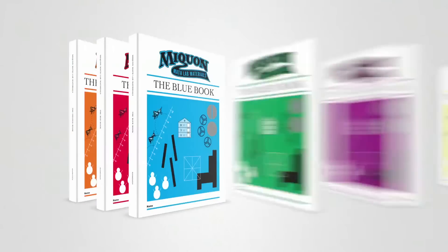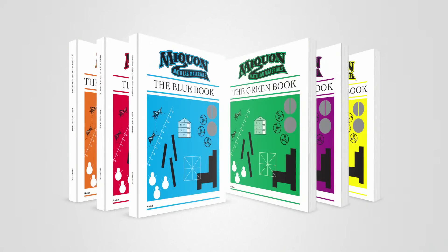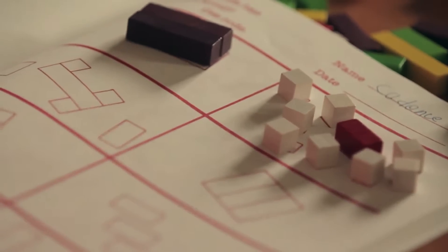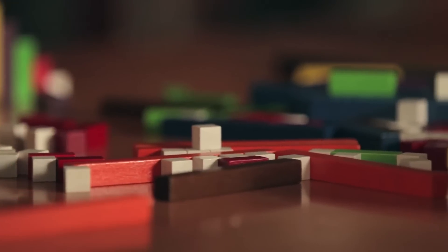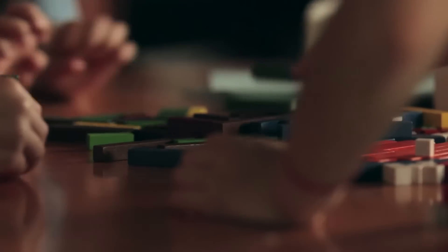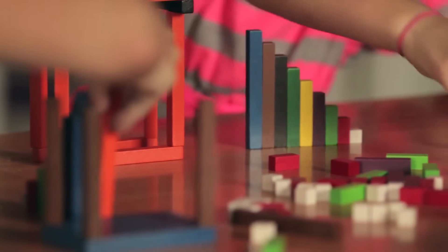The Mequon Math series is made up of six student books, which cover grades one through three — two books for each grade. This is not your typical math program. A quick peek inside one of the books will show you that. Each one is a collection of lab sheets, which are work pages that teach math through creative practice and exploration. These pages, printed in color, are intriguing and incredibly purposeful in guiding the learning process. Manipulatives, especially Cuisenaire rods, are used to bring a tactile element into the picture. They introduce and reinforce concepts through touch and sight, and at the same time allow the child to move around freely.